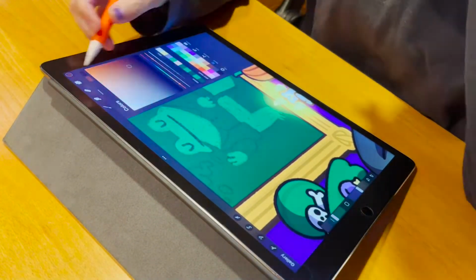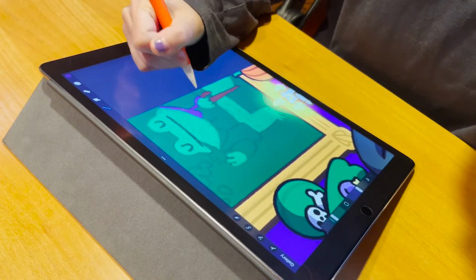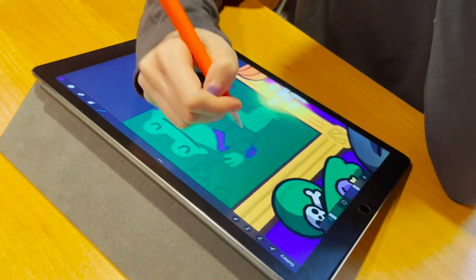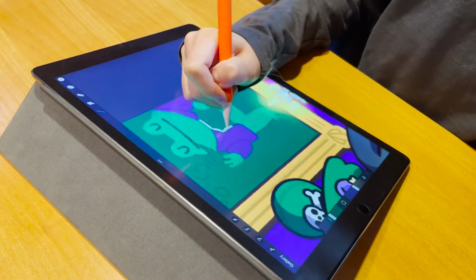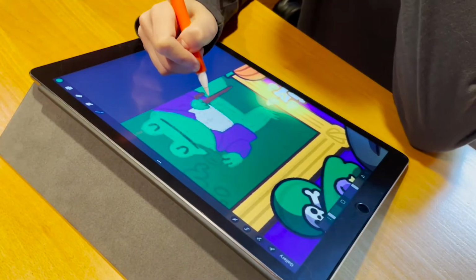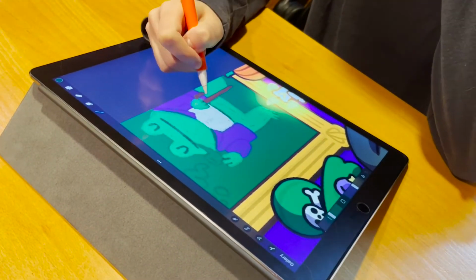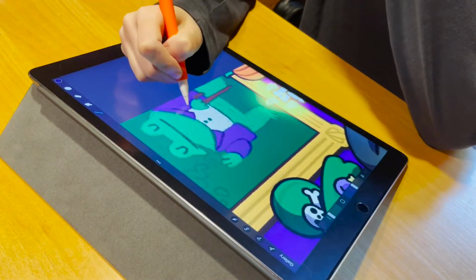Okay, and now I am working on a print, my Welcome to Spookyville print. This is just some footage of me finishing this little toad man. I wanted there to be a painting in this drawing. So I thought, what better than an old-timey photo of this toad guy with a cane and a little coat jacket and a pipe?